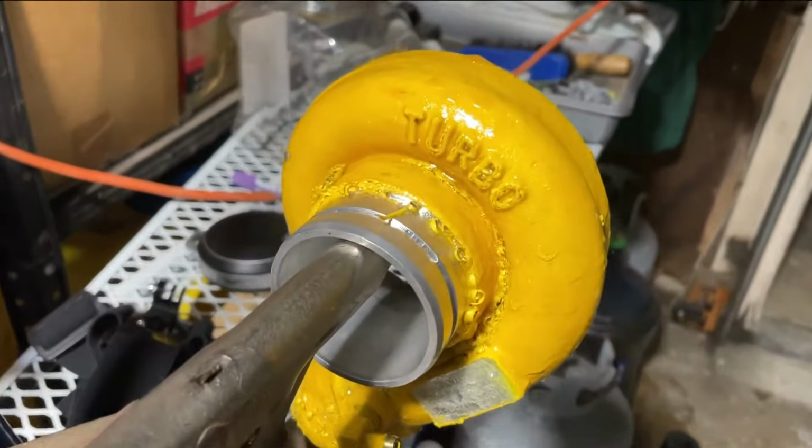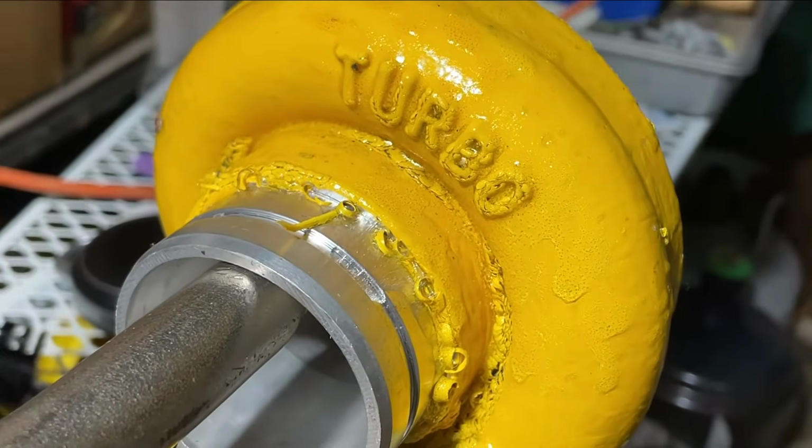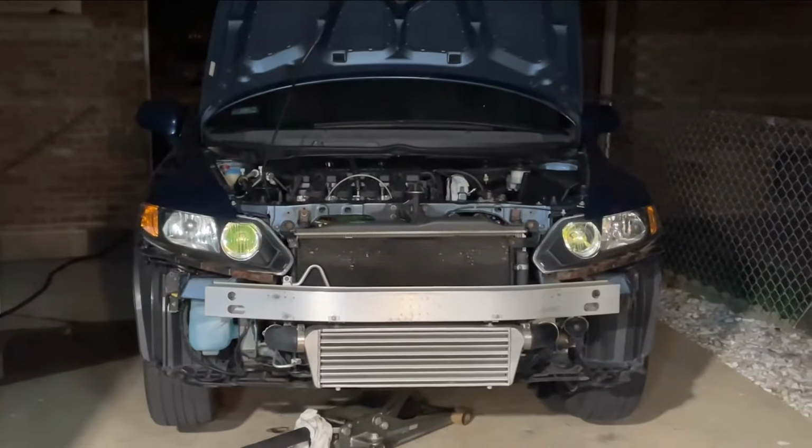Right over here we got aircraft stripper stripping the clear coat and the yellow paint from the turbo. We're going to be respraying it, rebuilding the turbo. We got a spare block R18 right over here, and we got the little beast over here.